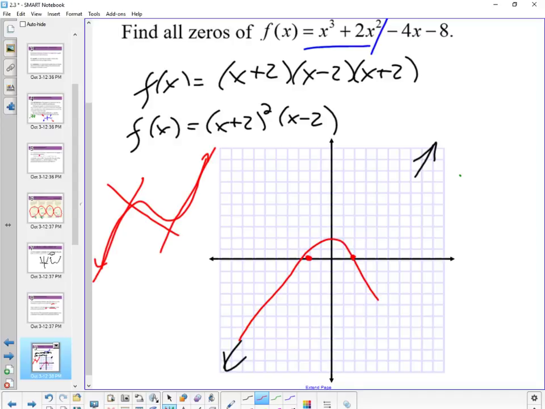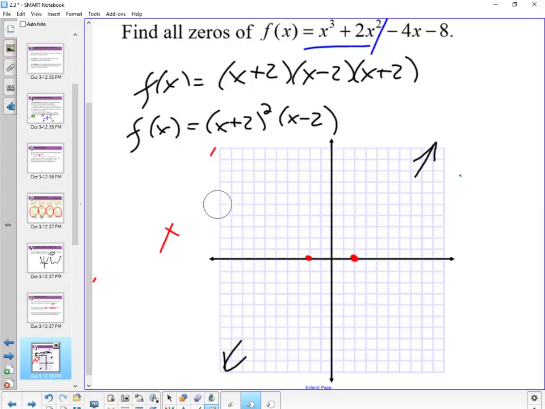Whoa. How do I get back up there? It's in between those dots. No, there's no more zeros. We found all of them. Those are it. There are only 2. The second slope has to happen somewhere between the 2 zeros. So how do we draw this so that we hit our zeros and we still honor our end behavior?